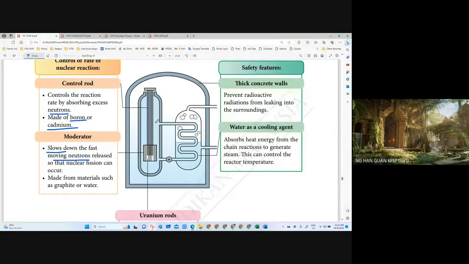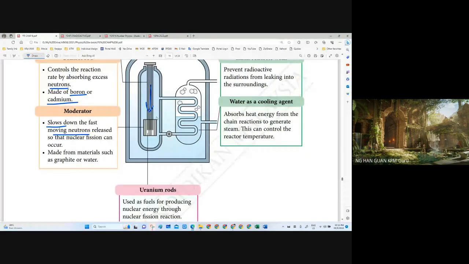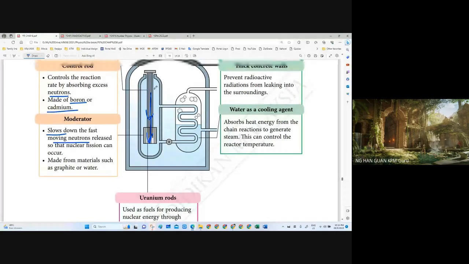Okay, so when the control rod goes all the way down, slotting into the uranium rods here, it will totally shut down the nuclear reactor, because once the control rod goes down, it absorbs all the neutrons. Then the reactor is shut down. When you lift it up, the nuclear reactor will be fully working, reaching optimum energy to generate electricity. All right, so the control rod is very important.